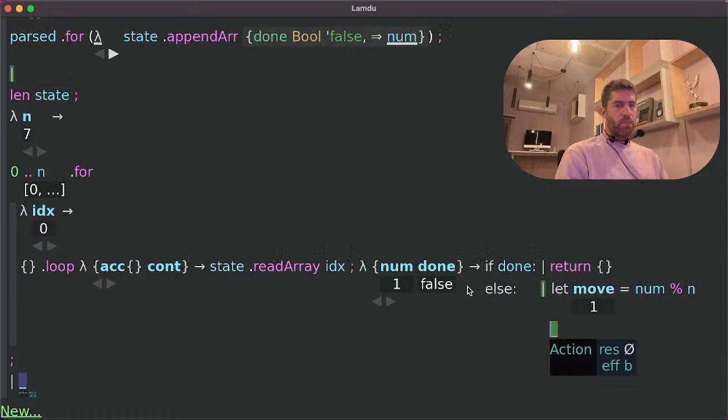So now I'm going to loop again for everything from, let's do this.